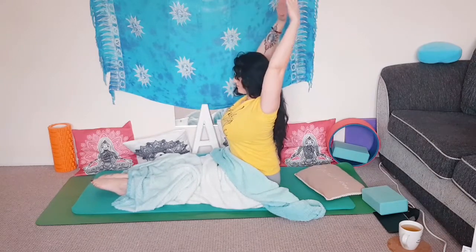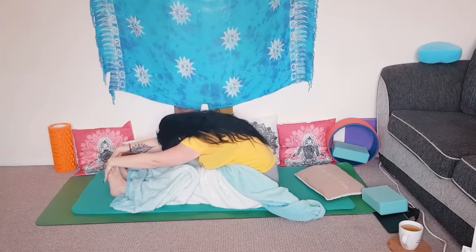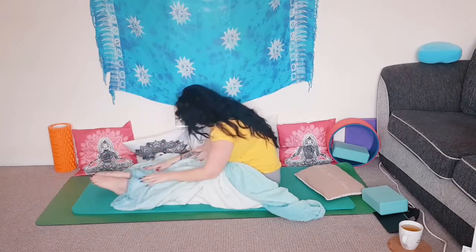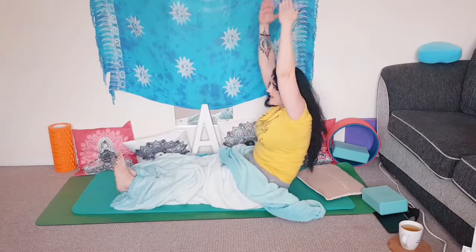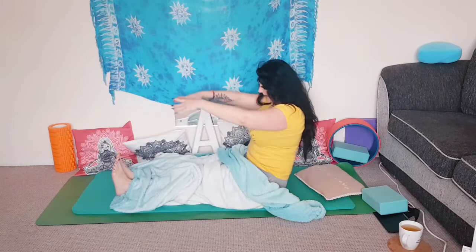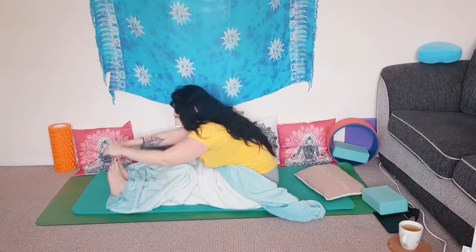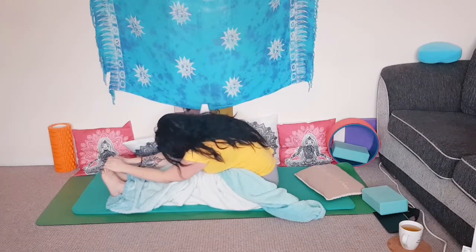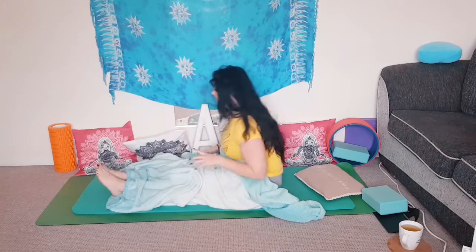Inhale, up. Exhale, flex and down one more time. Inhale, point up. Exhale, flex, curl. Inhale, up, point. I messed it up. Exhale, flex and down. And then just stay down for a little moment. Maybe gently move from side to side.